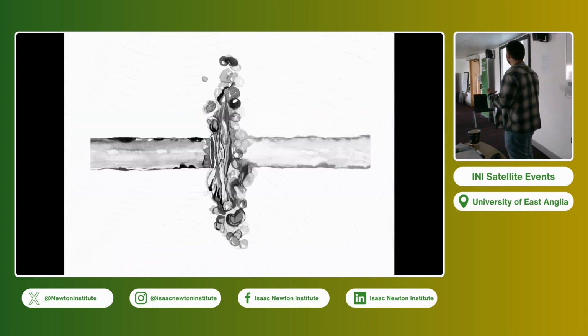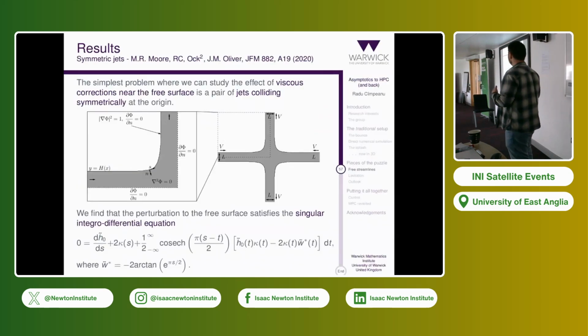And I'll start with this one on the free streamline flow. So I mentioned we were unhappy with that angle situation. So what we decided to do with Maddie is look at other free surface type flows that are initially easier, and then do the inner region problem, but include a boundary layer, so include the effect of viscosity inside of the problem, close to the free surfaces themselves. And if you do this and go through the motions again over tens of pages, what you end up with is a beautiful little integral differential equation.